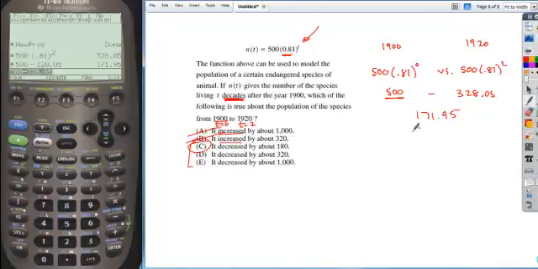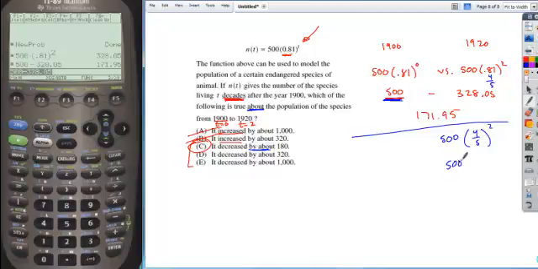Now, if all you're going to do is approximate, since they are asking you which is about, or which of the following, it says by about in these answer choices, the way that we could look at this is, again, we'd still start with 500. That's easy to calculate by hand. But if you think of the 0.81 as a percent, so it's about 80%. Well, 80% is a fraction 4/5. You could make your comparison without using a calculator of 4/5 squared.